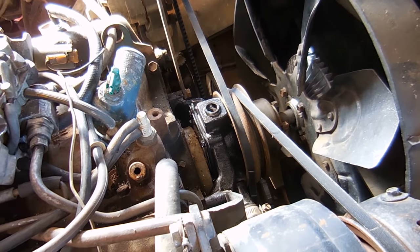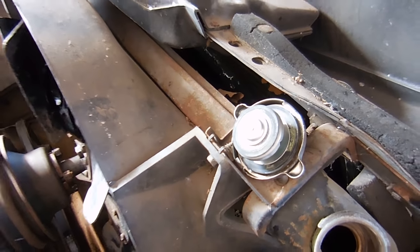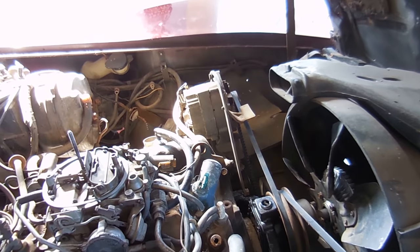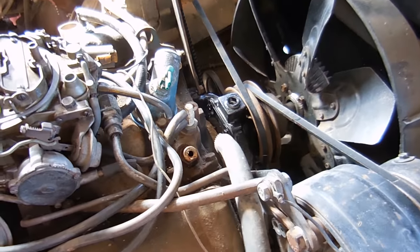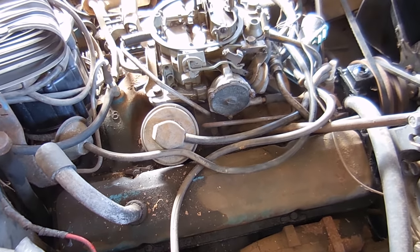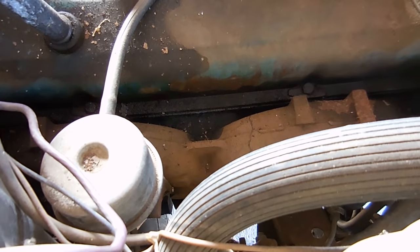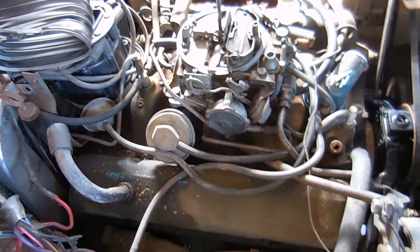As of now the water pump is in, the new belts are on, the new fan clutch is in, the new thermostat and gasket is in. Bottom hose is in. I also got a radiator cap in good condition from that parts car - saved me $6. All that's left for the cooling system is going to be the upper hose and then to add coolant. But before I do that, since I have this hose undone and a lot of stuff out of the way, I want to pull the valve covers - one to clean them up, but two because you can tell these valve covers are leaking like crazy and they're going to continue to leak. I have new gaskets for it, so now's as good a time as any.